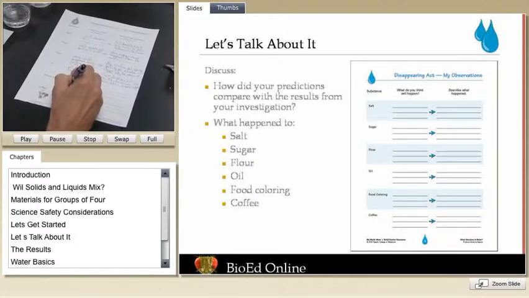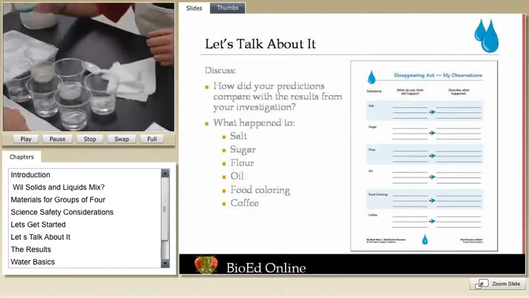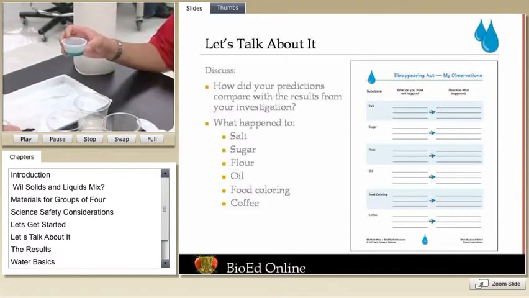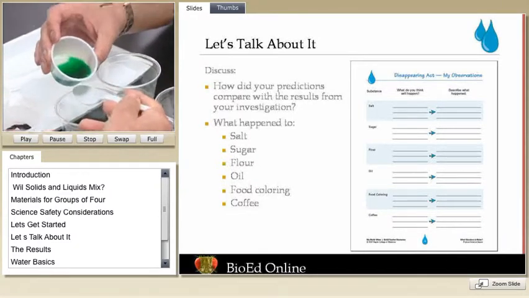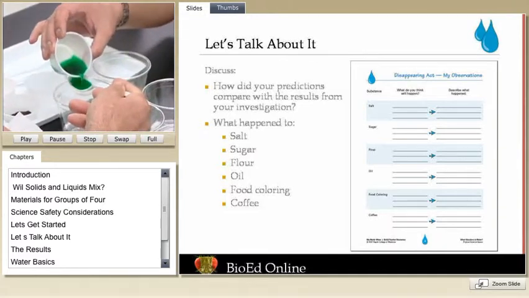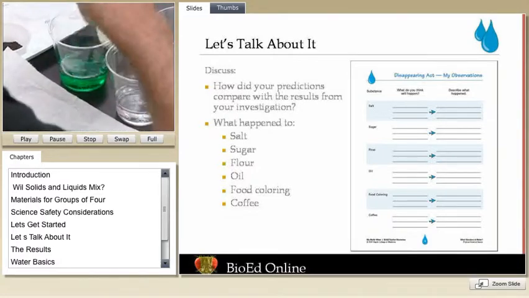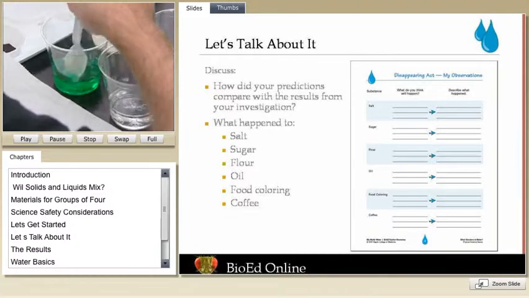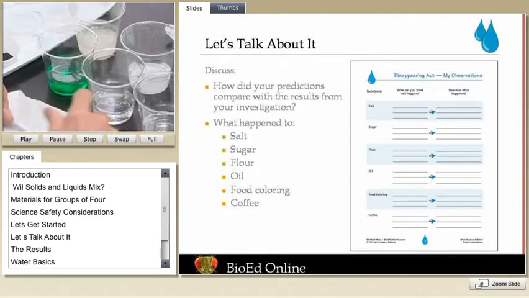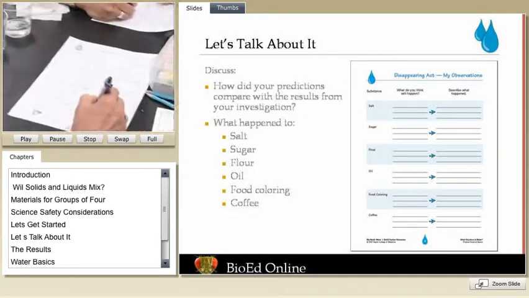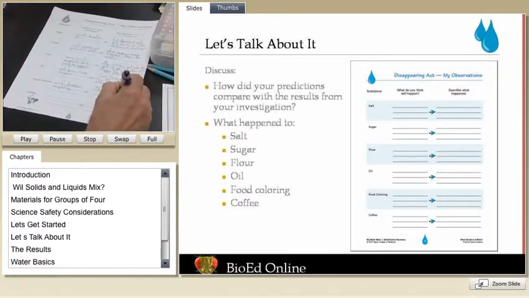Okay, as you can see from the student recording sheet, at each time they have a prediction and then they have the actual results recorded. It looks like this group is going to begin testing another one of their substances. It looks like food coloring, diluted food coloring. Again, they're going to measure a specific amount, pour it in, and mix it with water, the solvent. You can see immediately that we have a solution because it's transparent. Look at their stirring method. Their stirring method is very different, back and forth in just a few times. Looks like they're recording their observations after they've made their predictions. Excellent.